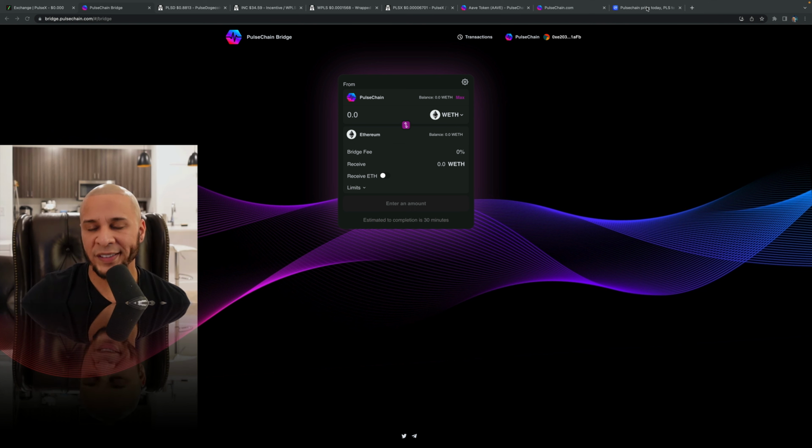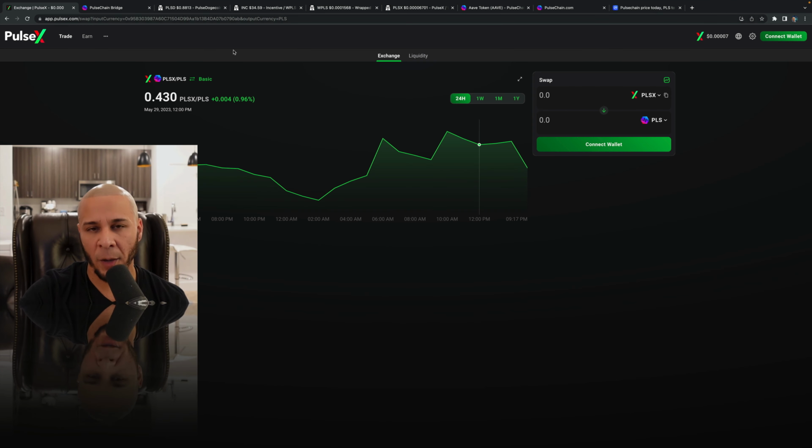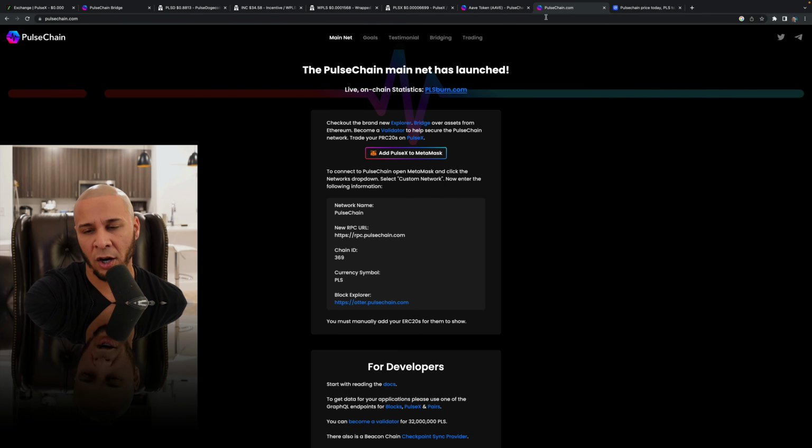So one of the ways is for you to swap your duplicated copies that you got on the Pulsechain network to Pulsechain, okay? If you have Ethereum, because obviously we all need Ethereum on the MetaMask wallet, because all the transactions are paid in Ethereum, you will get, for that Ethereum that you had there, Pulsechain coins on the Pulsechain network. So first of all, you have to go to pulsechain.com, extract the RPC settings here, and add this network to your MetaMask, and then you'll be able to see your Pulsechain coins as your Ethereum on the Pulsechain side.